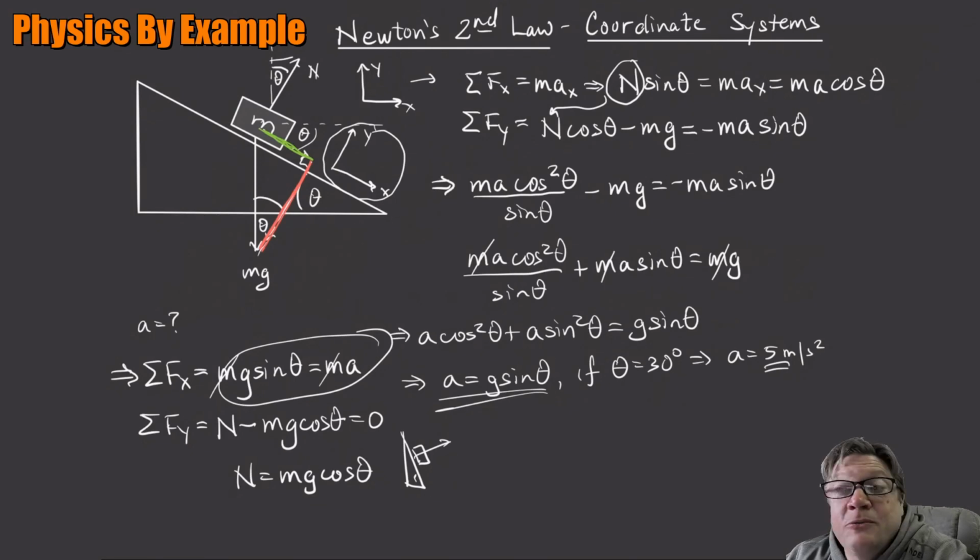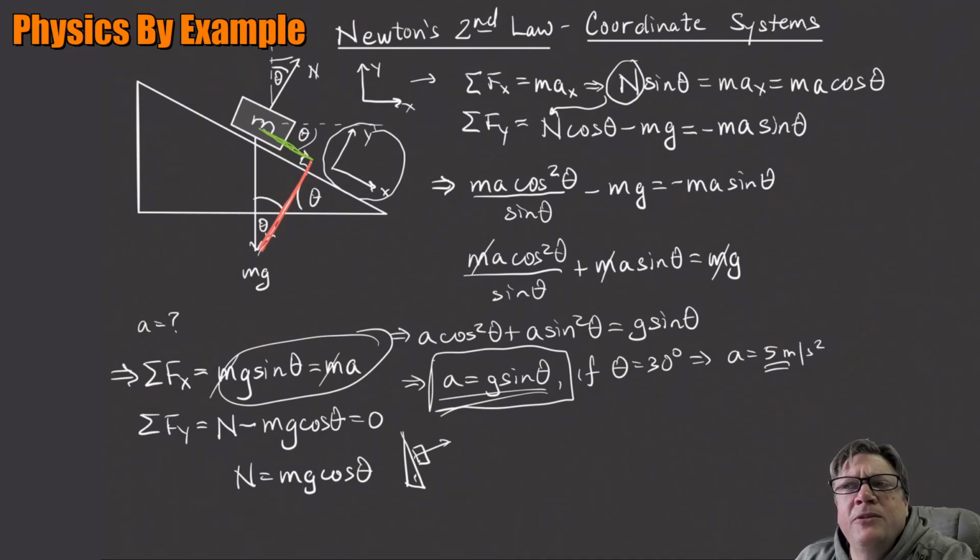Look, we just wrote down the right answer, right? Sometimes problems are such that if you choose your coordinate system in the right way, the answer just sort of magically floats up to the surface with no work. So we got our a equals g sine theta two different ways. And again, this is a fairly simple problem, but I just wanted to show you, because we're going to be using this twisted coordinate system trick a lot, what happens if you don't, right?